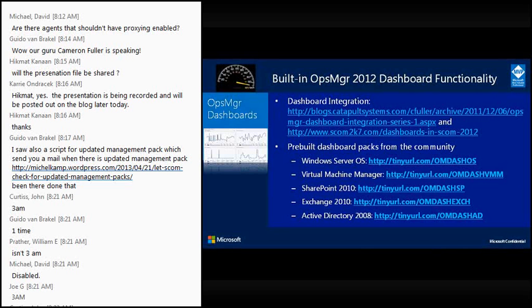In addition to that, the community has stepped in and has really started augmenting what Microsoft is providing to give you dashboarding solutions. As an example, the first one was actually written by the product team, the Windows Server operating system dashboard, and I've generated all of these as tiny URLs to make them easier to find. The Dashboard OS for Windows Server was written by Satya Bell. The Virtual Machine Manager dashboard that I showed earlier was written by the Ops Manager Unleashed team. And then there's SharePoint 2010, Exchange 2010, and Active Directory 2008. I think all of those were written by Pete Zerger, and all of those are free and available for download. You pretty much just download them and install them in your environment, and they'll give you the dashboards for those components.